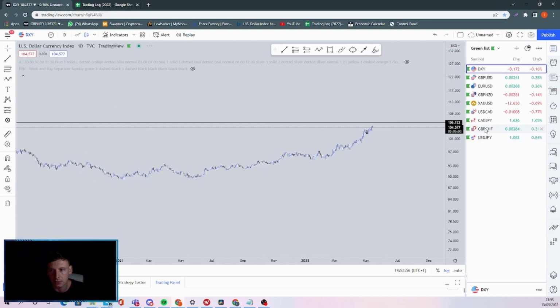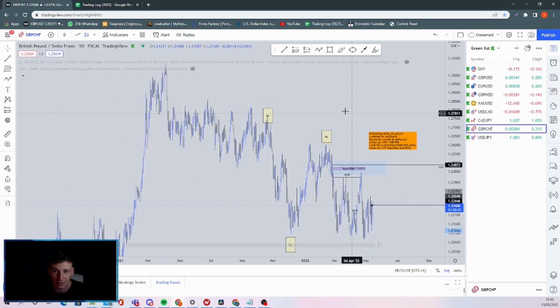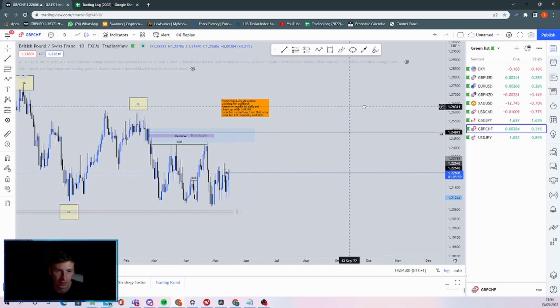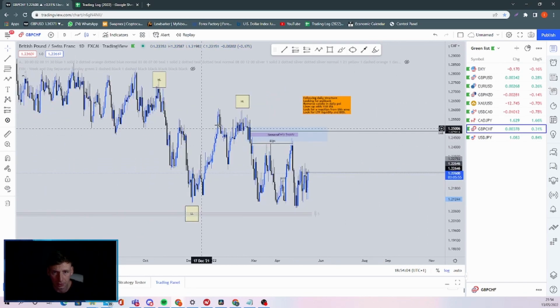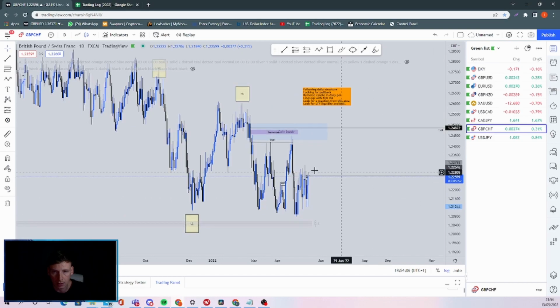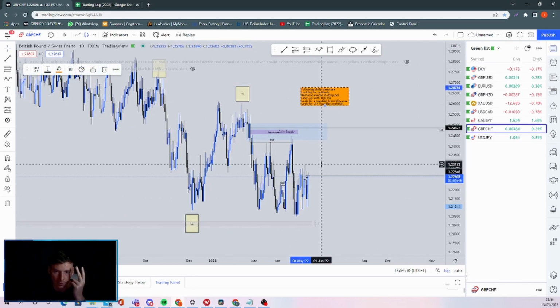One other trade that I do like, that I'm actually in, is on G-Chef. G-Chef, we're in a bearish market. We had this play here that I made notes on, and it played out. It just didn't come up as high as what I wanted. I wanted it to come up to that 50% of that daily candle, but we swept these highs and then we dropped, made a lower low.